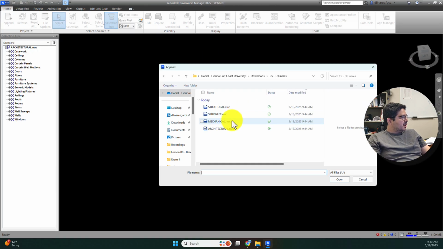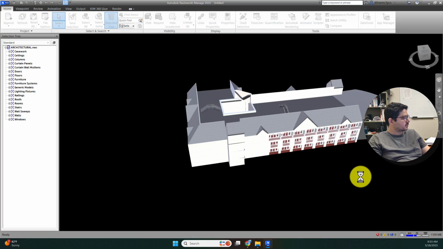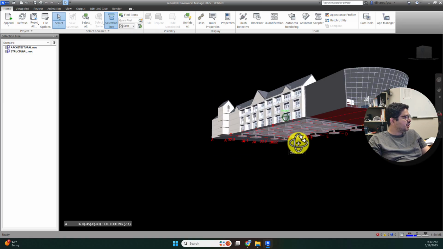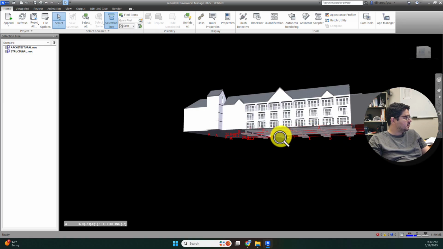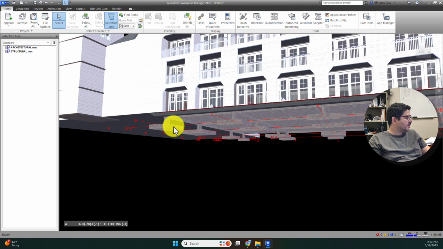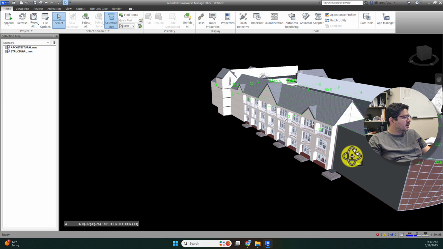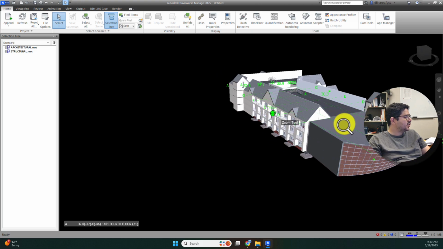So I'm gonna append the structural. It might seem that nothing changed, but if you go down, you're gonna see that now you have foundation, but it's actually not only foundation that it shows.